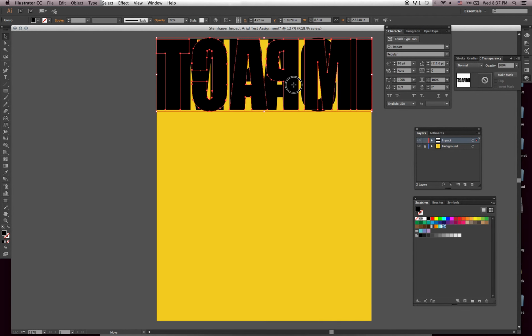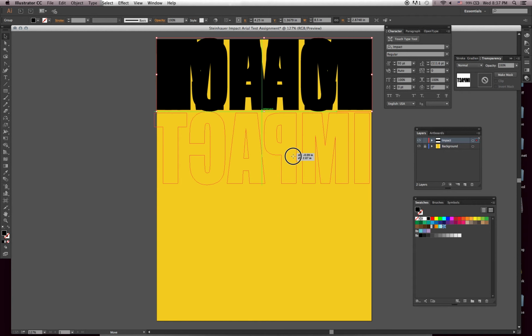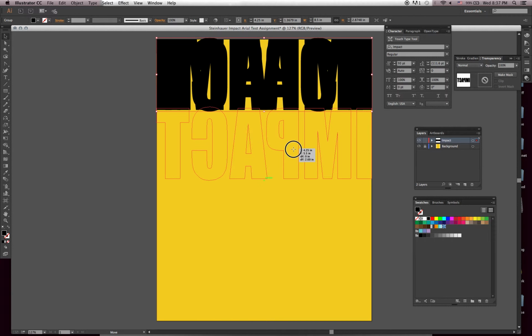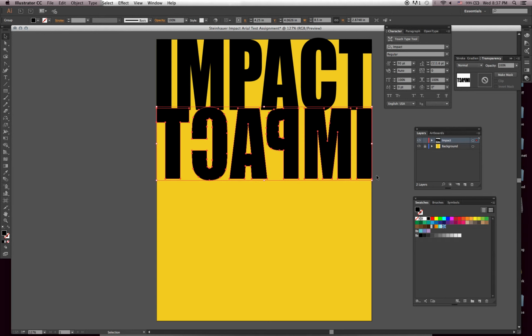Now I have a copy that I can move around, and I'm going to drag this sucker down until it overlaps. It's a little bit too overlappy for me, so I'm going to nudge it down. And nudging means just moving it slightly, and I can actually use my arrow keys for that. I'm going to get it right there on the edge. Okay.